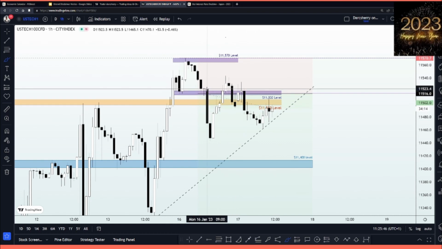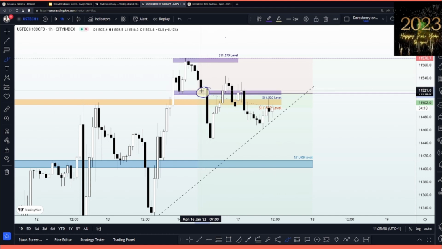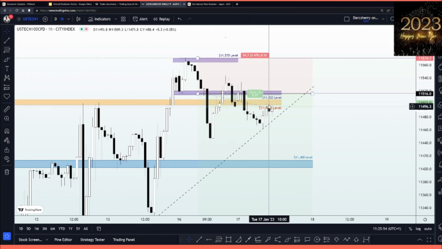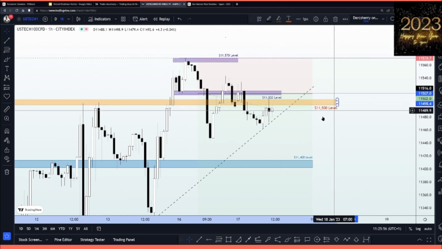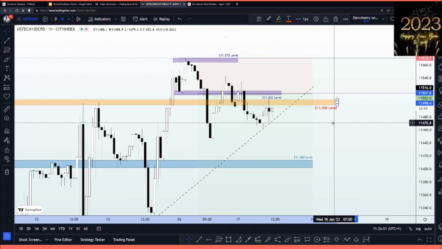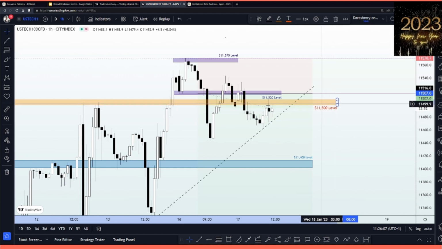And we had a beautiful signal yesterday morning at the breakdown of the 11,520, which finally led to the breakdown of the $11,500 level. Remember how important that structure is on our daily time frame. I will be showing you that in a moment for those who had missed out on our analysis yesterday. So we have the breakdown of the 11,520.